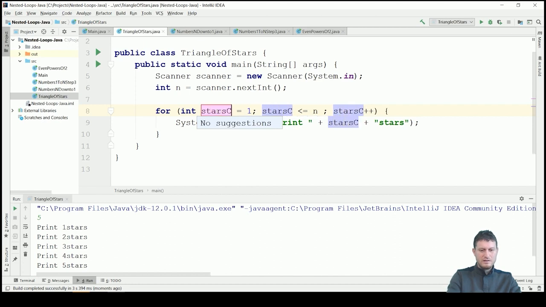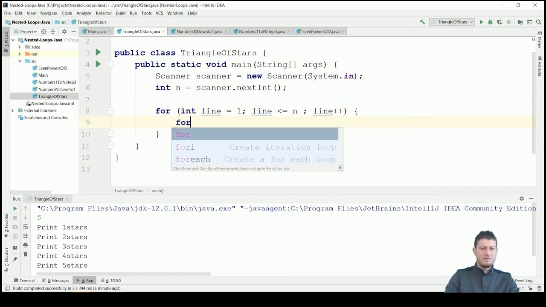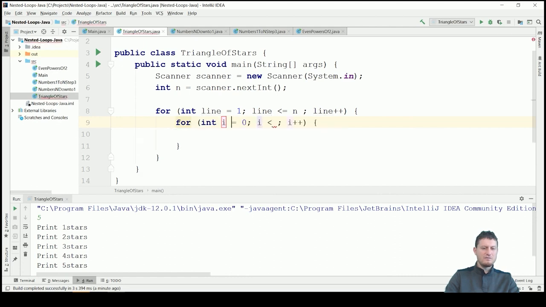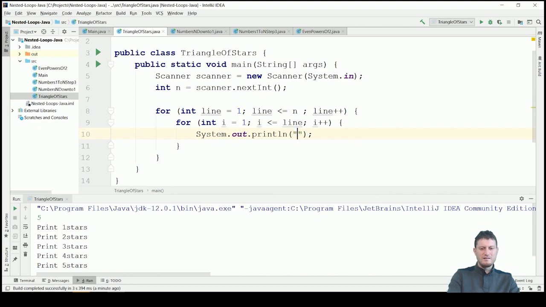Stars count. On the first row I print 1 star, on the second one, the third one. And here I'll need a for loop. I'll start from 1 to the stars count, repeating, printing a star followed by a space.